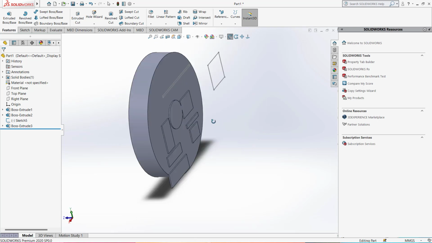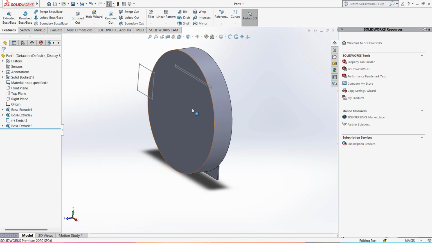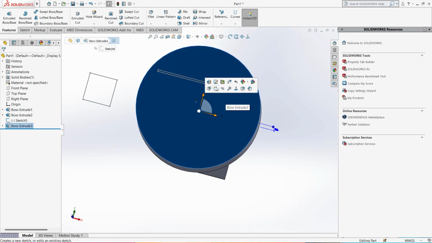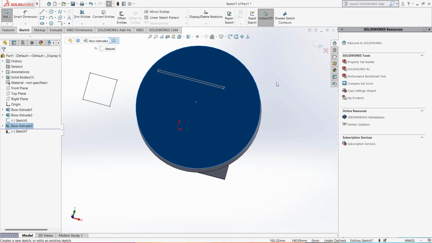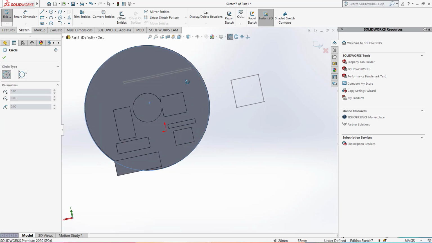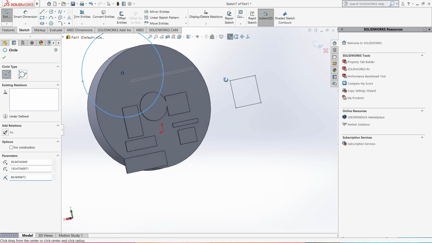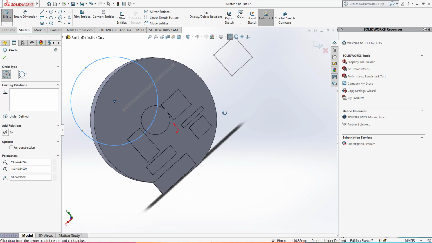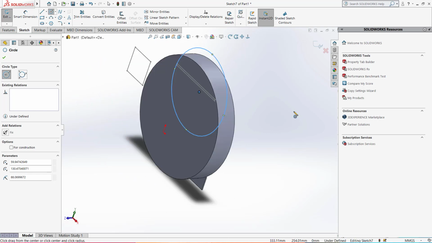Now let's try one more thing. Let's choose the surface of this particular figure and try to draw at the back of it. Okay, so I hit the surface and hit sketch. That's the safest way to always be in sketch mode, guys. Alright, so after hitting the surface and choosing sketch, now let's take, say, a circle and then attempt to draw it behind this. Okay, now like you can see, it's appearing on the surface. So that's how the sketch relationship works.